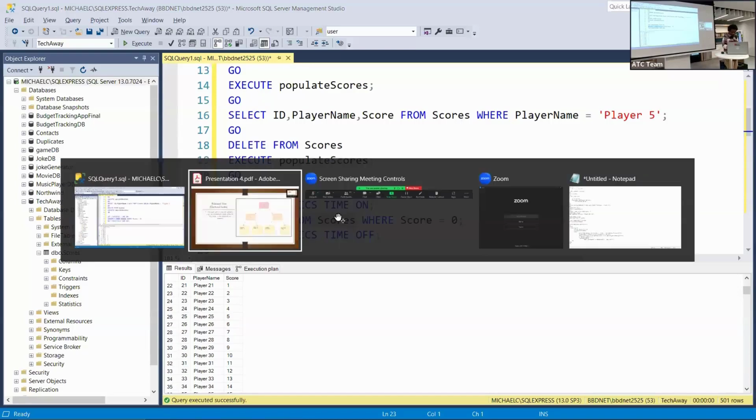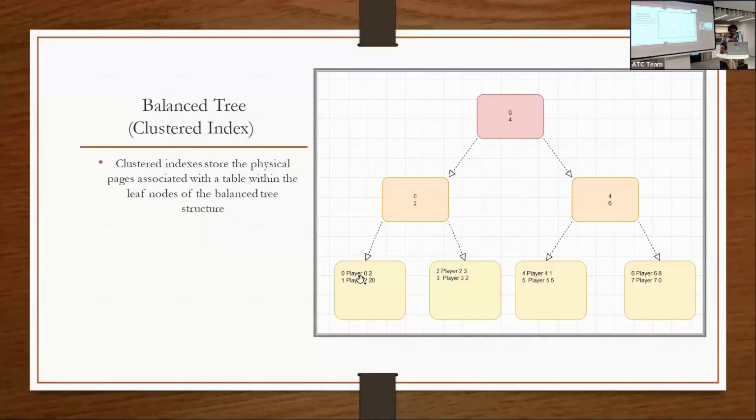Now, what I have here is just a few records from the table that we saw just now. And through the use of a clustered index, our database engine would traverse this tree as follows. So each page stores ordered records.